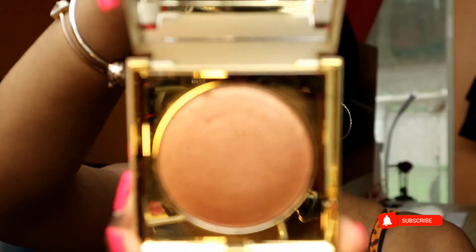Okay, so today for highlighter, I'm gonna be using my Old Faithful Heaven to You highlighter. This is Bronze by Stila. This is what it looks like. Just a really good gold. Gonna be highlighting my cheeks.